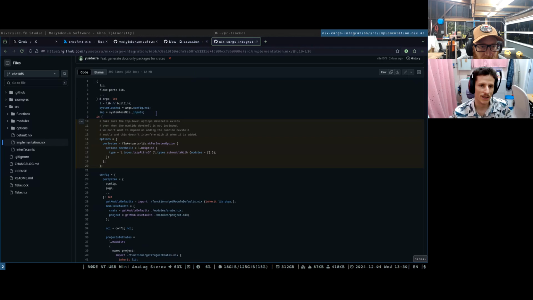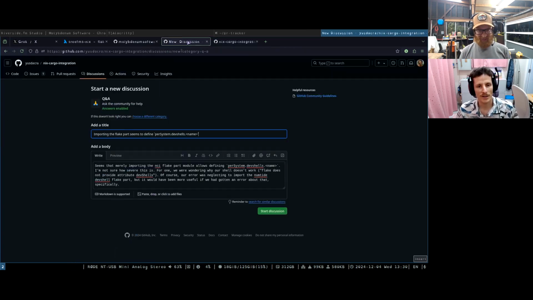We don't want to depend on adding the numtide dev shell module, and this doesn't interfere with it when it is added. Okay, but maybe, which is true. But what if you forget to add it when you want to use it? Yeah. I'll just add that.